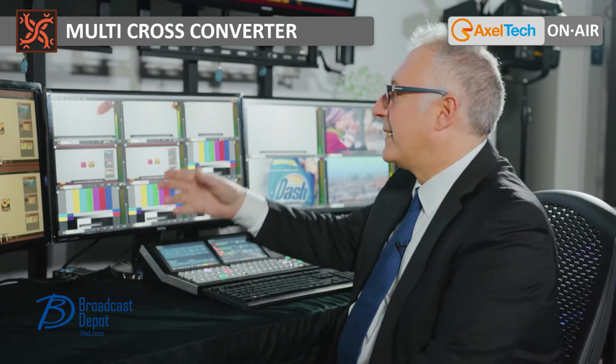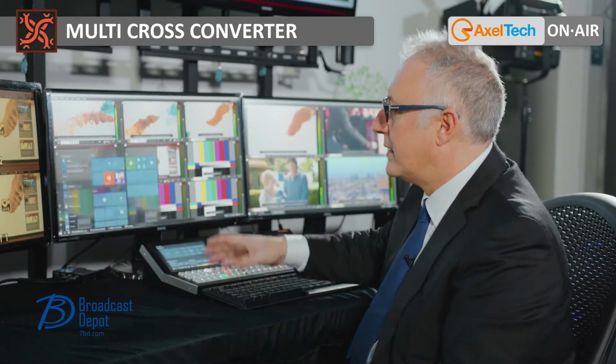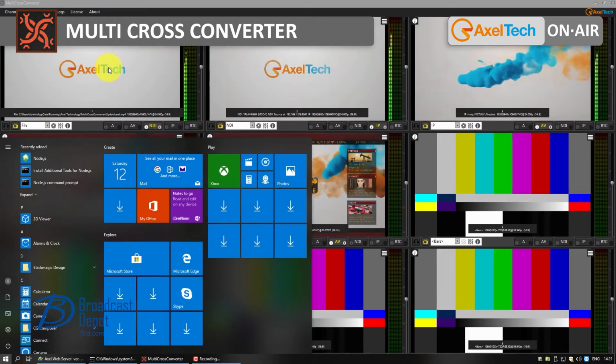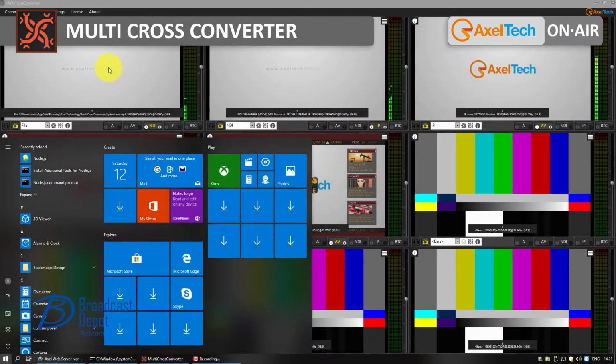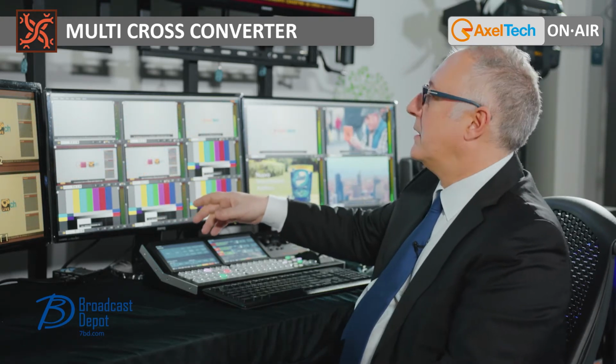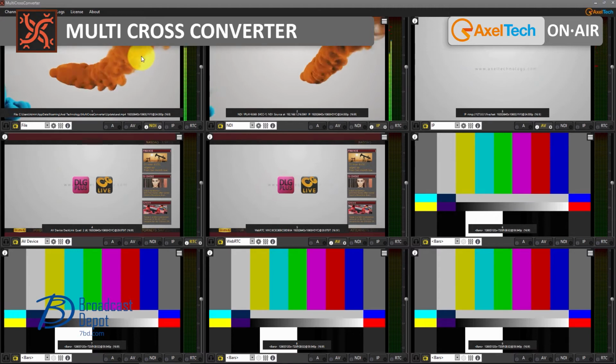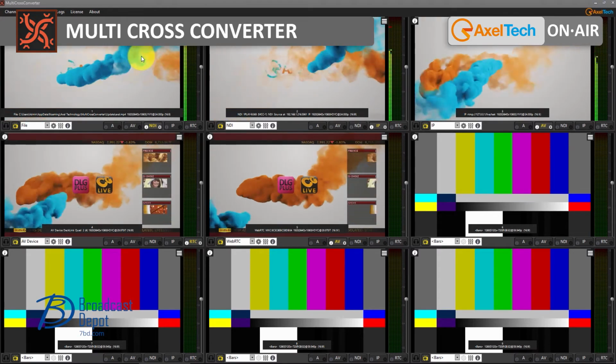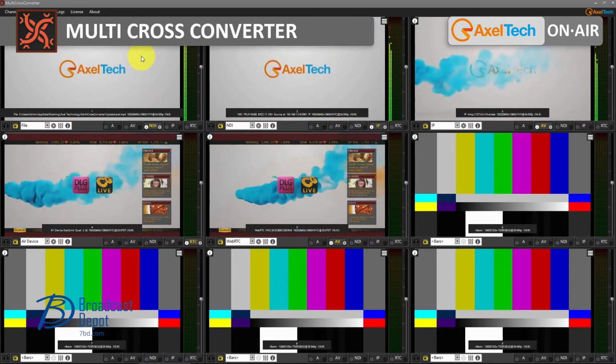That's why we came out with a software application which is actually a glue for all these formats which are difficult to convert using hardware devices. The application runs under Windows. Here I have a Windows computer. Inside the computer I have a DeckLink card which gives me the possibility to interact also with physical formats like SDI inputs and outputs. The application presents itself like a small multi-viewer, where in each window I'm doing a conversion. So let me give you some examples of what you can achieve with this application.